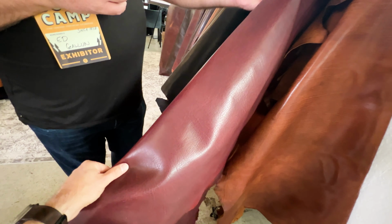And when you say veal, what is that compared to like a calf? Well, it's calf. If you looked at the hide weight, where most steer runs from 40 to 60 pounds, these are running 17 to 25 pounds, but this is kind of a proprietary tannage, and we're able to plump it a lot because there's a lot of wax and oil in there. It feels thick. So yeah, it's got a neat hand. It's good for footwear, good for leather goods. Nice. Works out well for both.